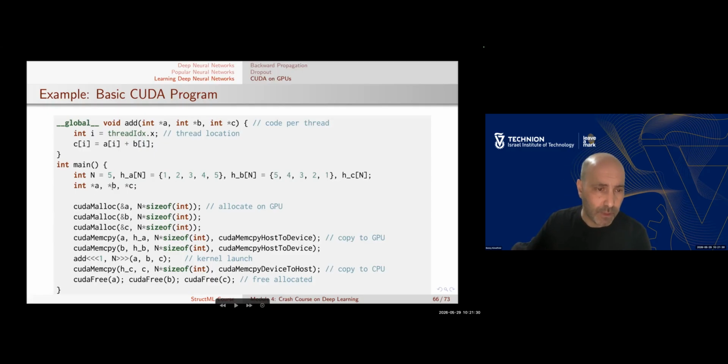Okay, so we define these pointers and let them point to allocated memory on the GPU for A, B, and C. Okay, now we copy into A from the host, the CPU, to the device.